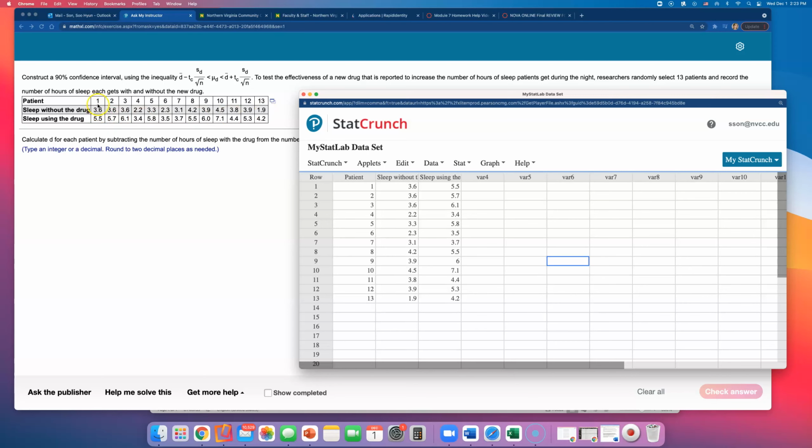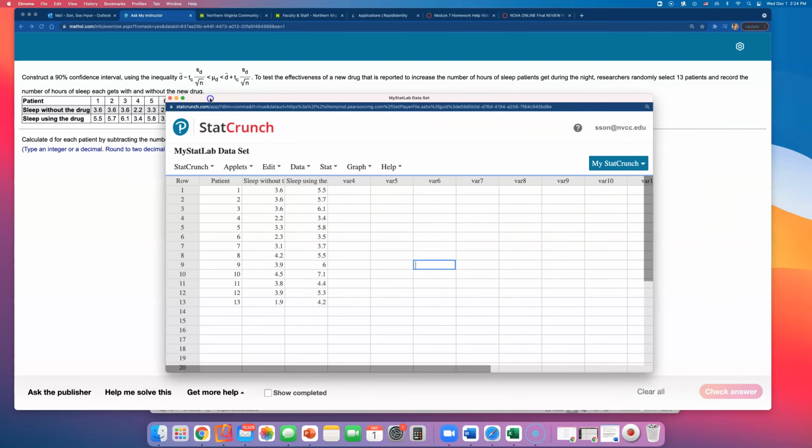So what's going on here is that we are taking two measurements from the same person. Patient number 1 got measured twice. Patient number 13 got measured twice. And we are comparing the differences between the before and after measure. This is called dependent sampling, right? This is covered in section 8.1 in the very beginning. If you read a little bit about dependent and independent sampling, and we need to know these things because depending on the type of sample that's being used, we're gonna do a different test, okay?